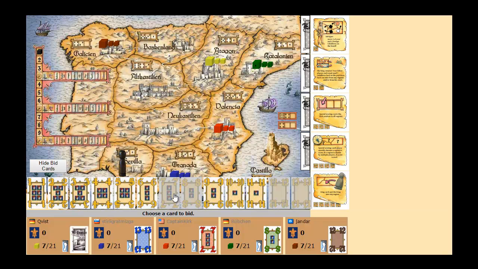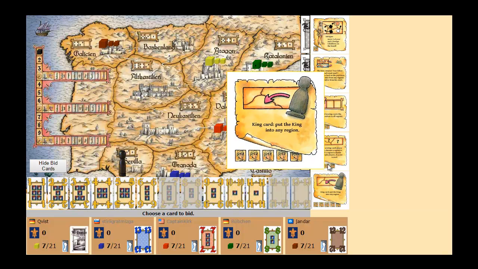After everyone has chosen their card, players take their turns in order of the cards they have chosen. So at the moment it would be blue player, then the brown player, and depending what I choose, maybe me, and then green and red. And then on your turn, after you've moved your caballeros from the province to the court, you choose one of those action cards.